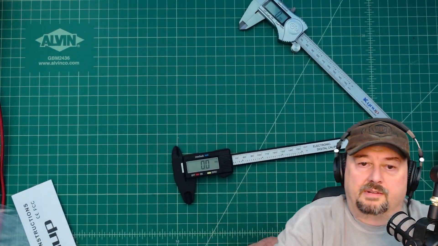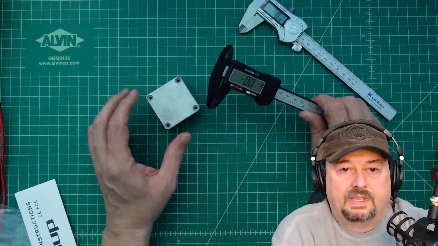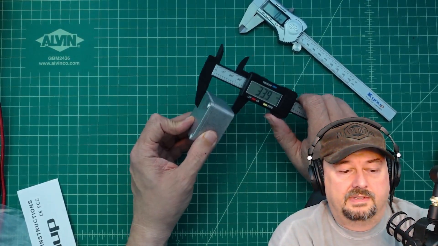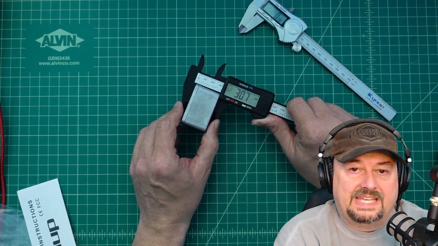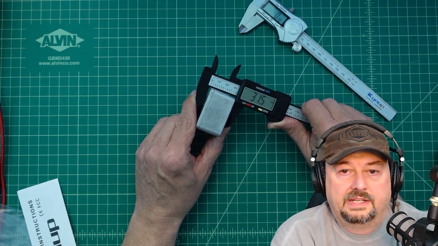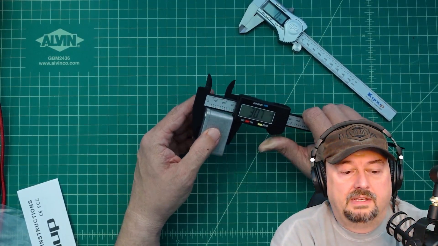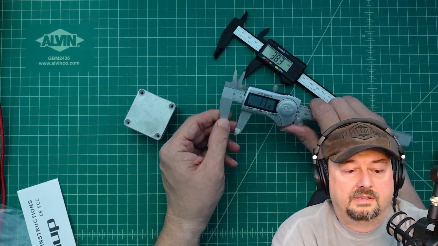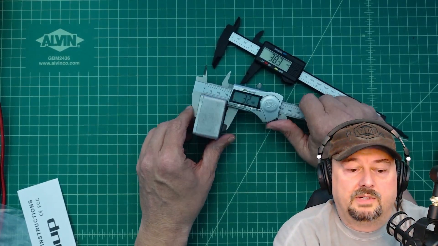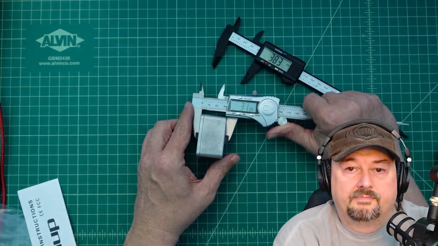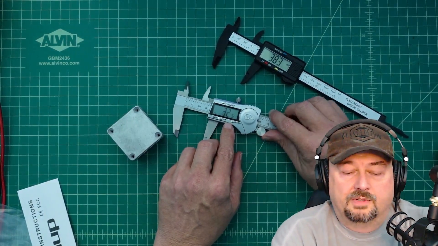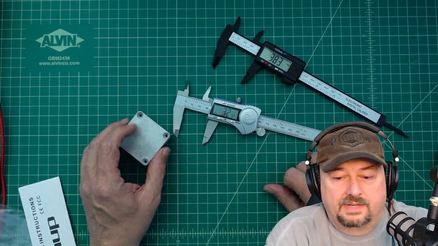So let's take a look at a couple different things and measure them and talk about some gotchas that you might see when measuring things. So here I just have a small aluminum box. And when you measure stuff, this is how you measure the width of something. You just go ahead and you put it in there and you close it up, and here we have 30.7 millimeters. You want to make sure that stuff is square in here when you're doing a measurement. Just the slightest canter in there and your measurements are messed up. So we have 30.7. Let's go ahead and measure on this one and see what we get. See I don't have them all the way, it's not all the way square in there. So here we go. And we end up with 30.86. Now one of the things I want to mention is that this one has two digits after the decimal, this one does not. So that's a little something to take into consideration when you're doing this.